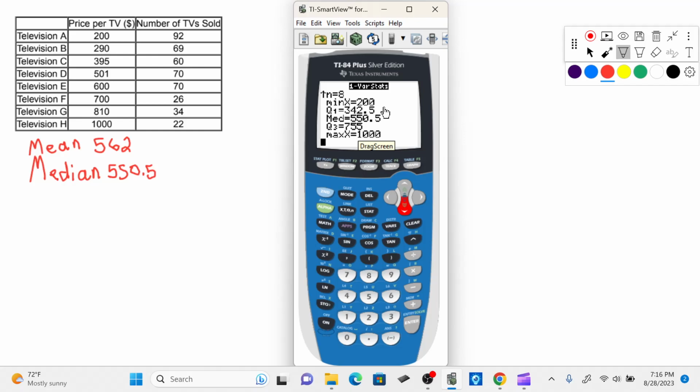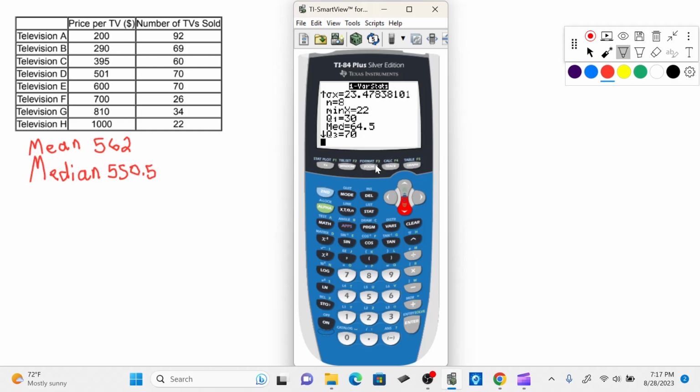Now let's say we wanted to find the mean and the median for list 2. You would just press stat again, highlight the calc, press enter for the one variable stats, and then as I showed before, second list 2. And this time I'm just going to go ahead and press enter till I calculate. And we can see that the mean for list 2 is 55.375. And if we arrow down, we will see that the median is 64.5.